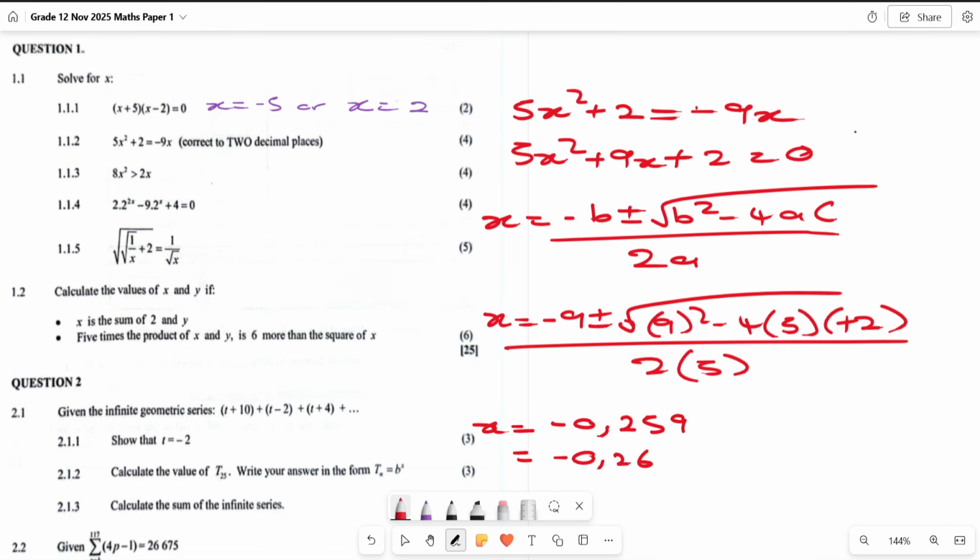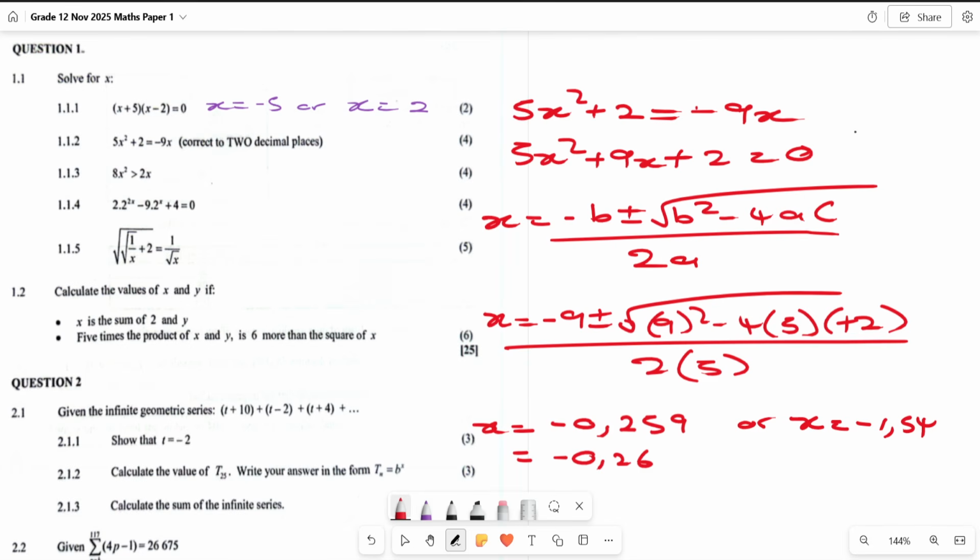Okay, and then let's find the other x value. x is equal to... instead of rewriting the whole thing, we're just going to change the sign here. The first one, we had a positive sign. Now we'll have a negative sign. And our answer is going to be minus 1.54. We don't have to round off this because the next value there is 0.